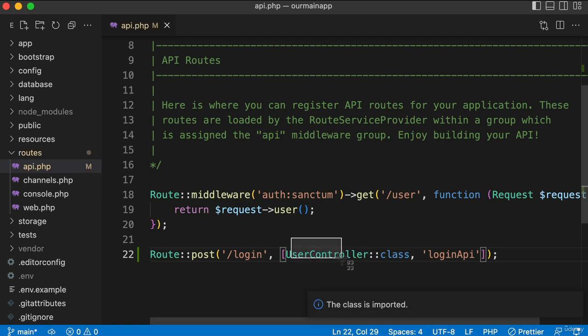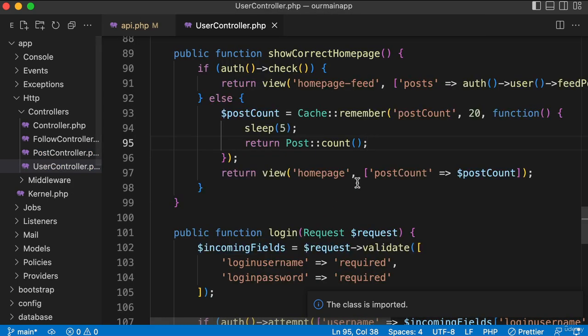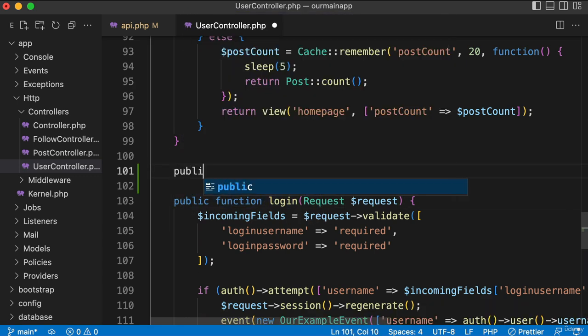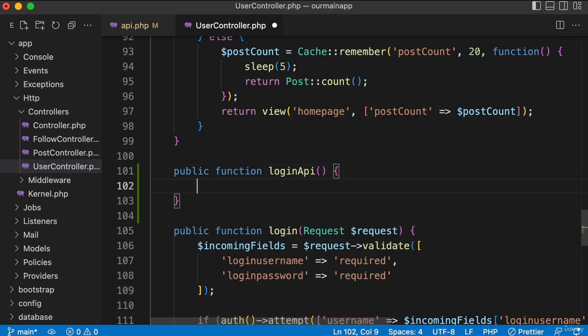And now let's jump into our user controller, UserController.php. It doesn't matter where, but maybe right above our original login function, I'm just going to create a brand new function. So public function, and we named it loginApi, parentheses, curly brackets. In the parentheses, let's be sure to include uppercase Request and then $request so that we can work with the incoming data, right?